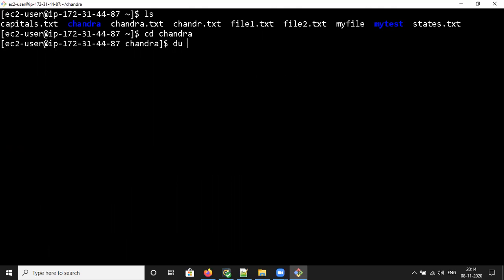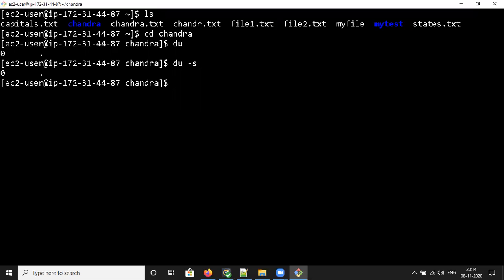Now I can execute it. If you want to display the summary, du -s, summary. That means it is going to display a summary of that, nothing else. Suppose you want to come back and go inside the directory: cd my file.